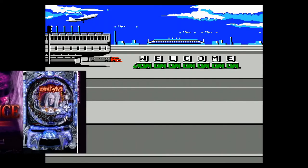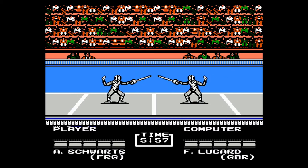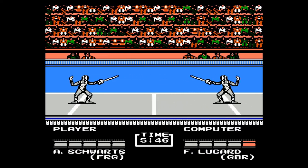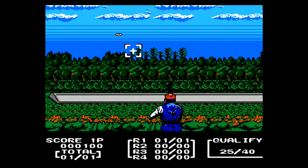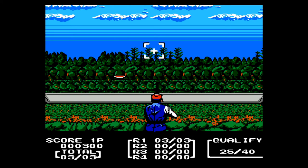Remember when Konami was a games company? This is one of the best games they ever made! I absolutely love it — it's one of those games me and my friends played every time we got together, with a lot of screaming, laughter and minor insults. This is one of those games that should be in every NES collection. If you have friends or are living with someone, this game should always be considered on game nights. It's one of the best multiplayer games of all time.